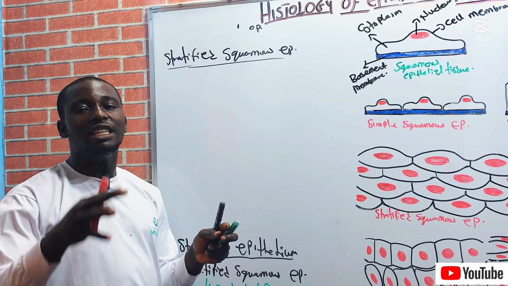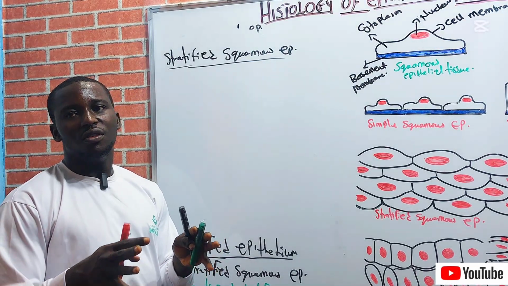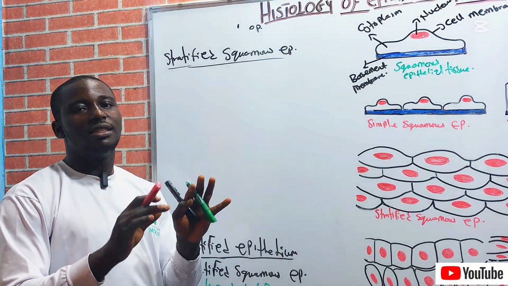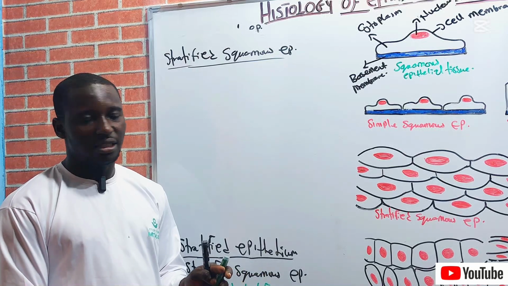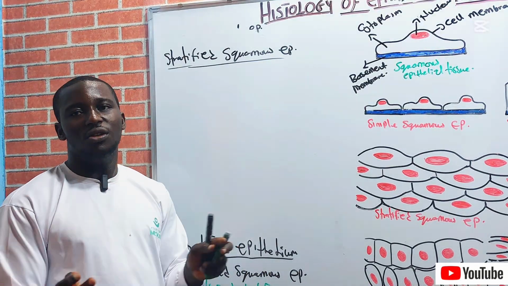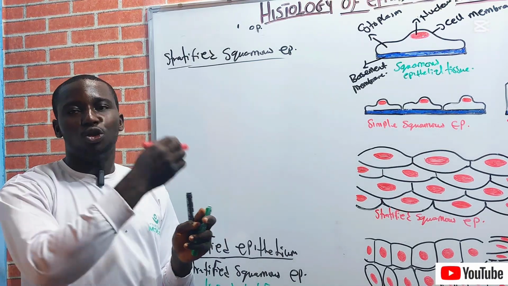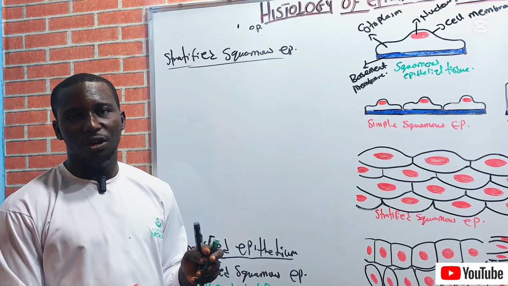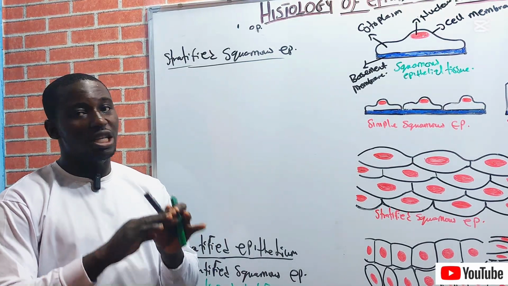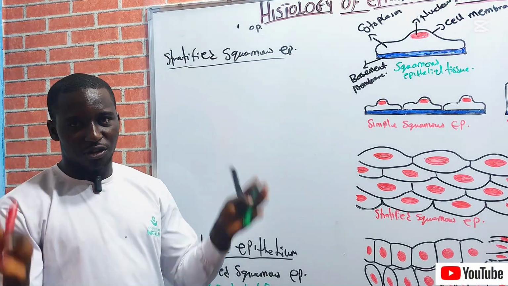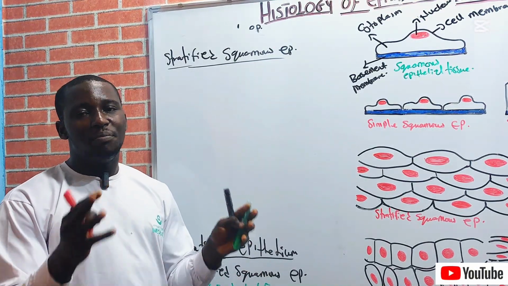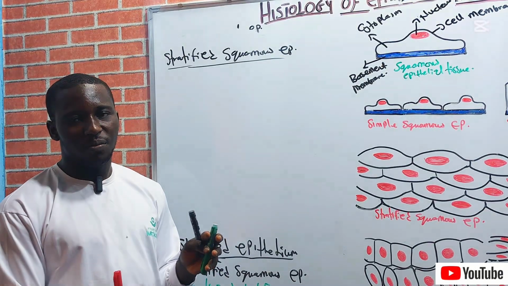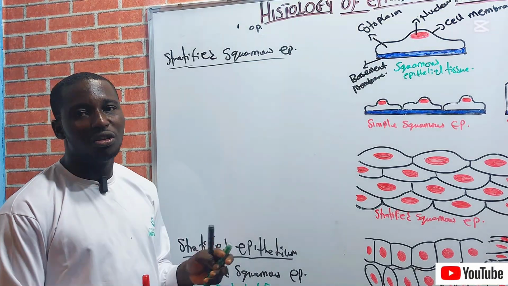You get. Now, in the deepest layers of this cell, you will discover that at first it appears like a columnar cell. But when it grows upward towards the surface, it becomes a what? A squamous cell, like a flat cell. So that is how it works. So there are several layers of cells. In the deepest layer, it appears to be like a columnar cell. But when it grows up towards the surface, it becomes a flat cell. So we'll call it stratified squamous epithelium.